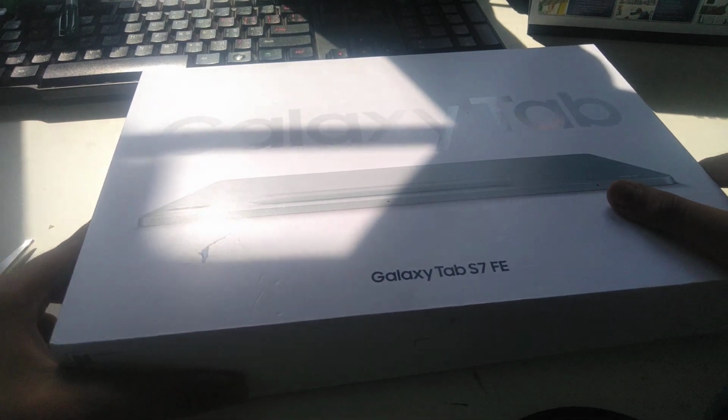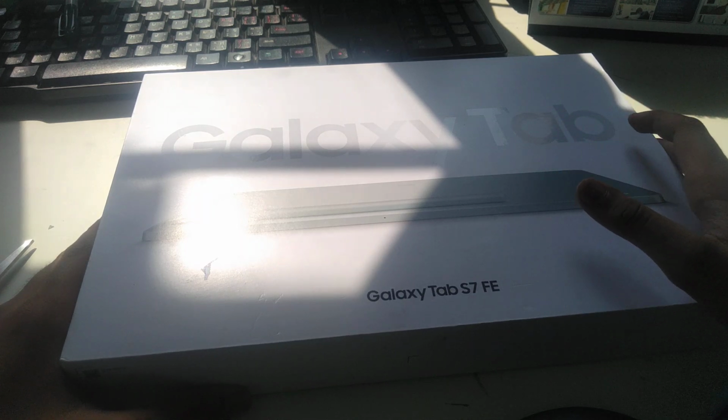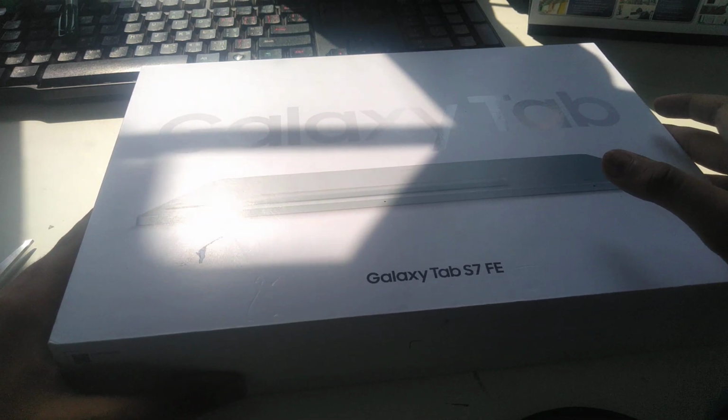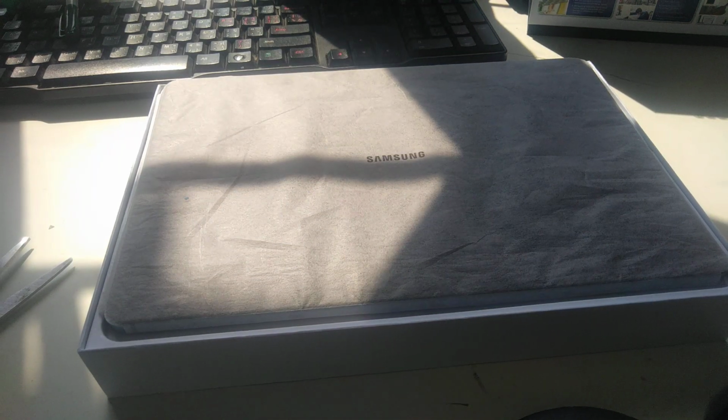this is Galaxy Tab A. This is no S7 FE. I want to get Galaxy Tab A because it came out. So I'm gonna decide the other way, S7 FE. So let's unbox it. 3, 2, 1. Ooh, there you go.